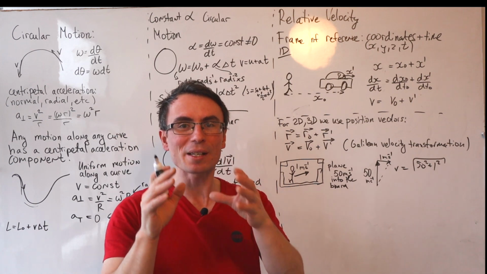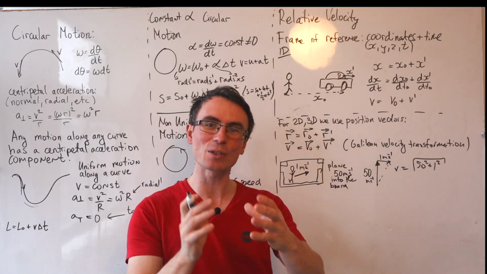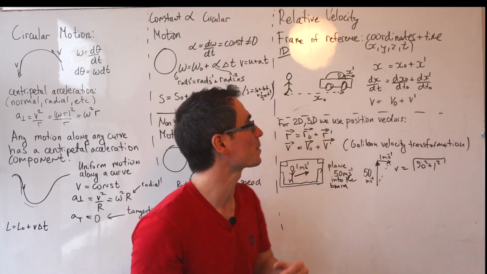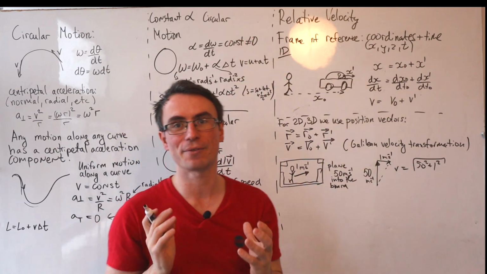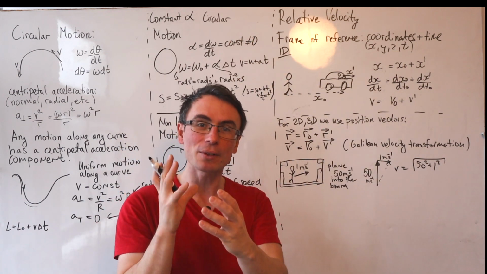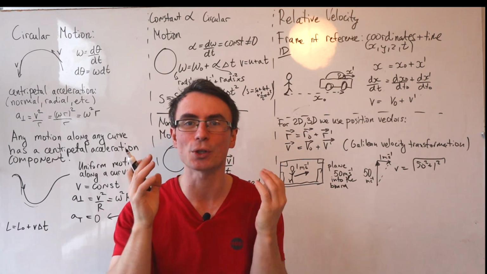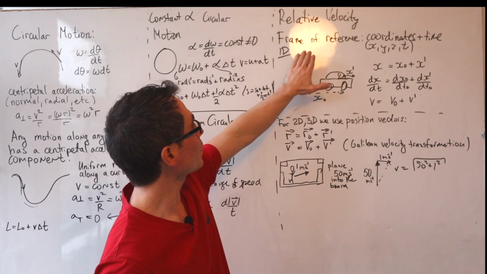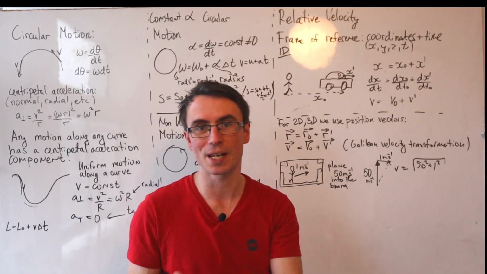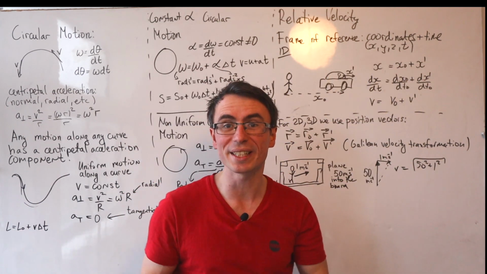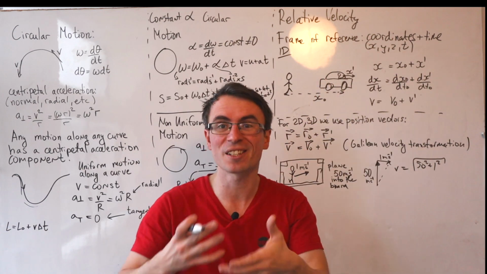Another thing that comes up quite often in kinematics, and this is where often a lot of the harder problems are, is relative velocities. Now these can be a little bit confusing, I think mainly because of diagrams, but the main thing is to take it just one step at a time. First of all, let's define what a frame of reference is. It's just a whole bunch of coordinates and time, x, y, z, and t.